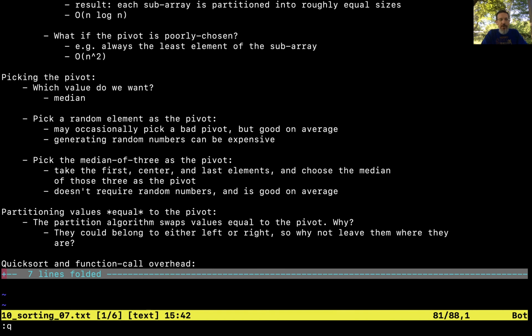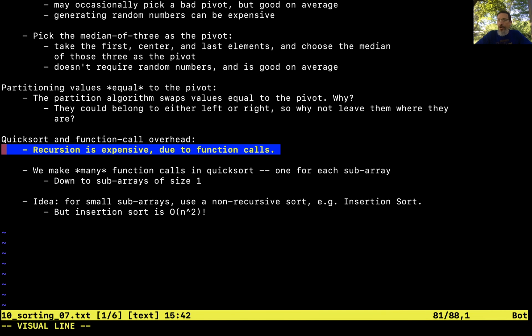Now, this last topic is one of practical importance, function call overhead. This is a recursive algorithm, and recursion is an expensive thing to do, especially if you don't have a good compiler or way of compiling out the recursion. Sometimes you can compile out recursion into tail call recursive structures that can become loops. But in this case, that is hard to do because you have 2 recursive calls. Function calls are expensive. Expensive things slow down our algorithms.